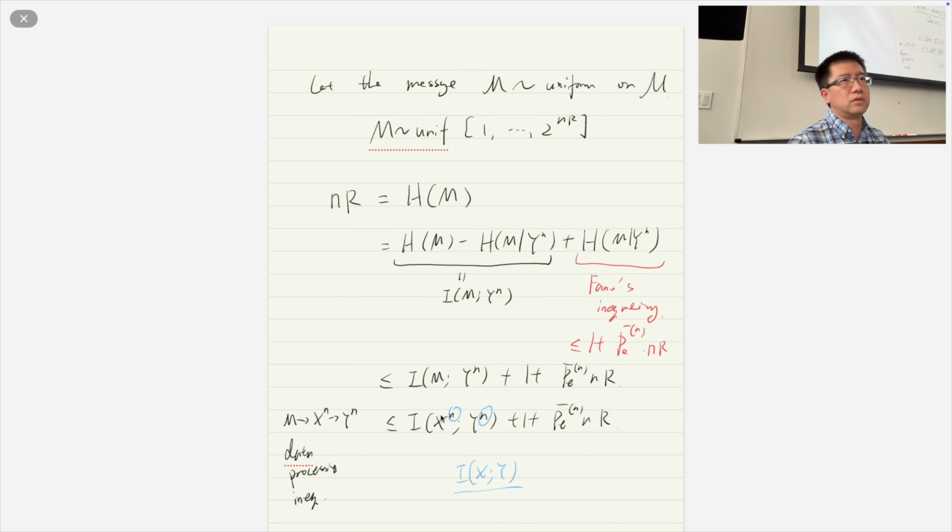It's universal, but that is not useful. The reason it is not useful is that we have this n here. If we want to compute it, it's very complicated. So we need to get rid of n. This is called single letterization. It's normally not extremely trivial to do, so we're going to do that next class. But this is one of the major steps in order to prove it. Thank you.